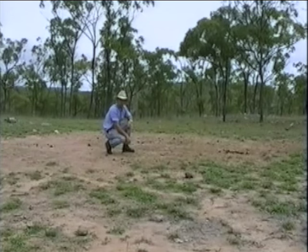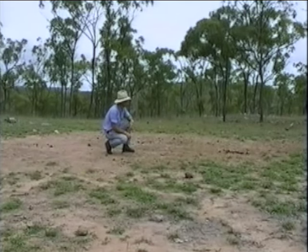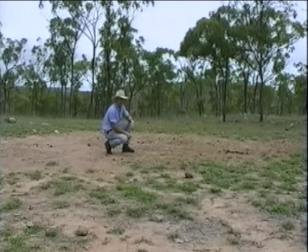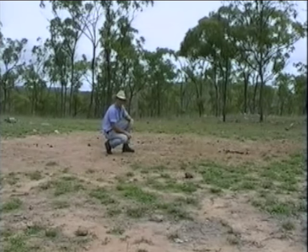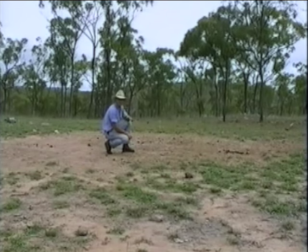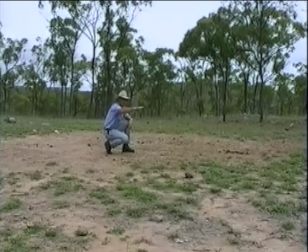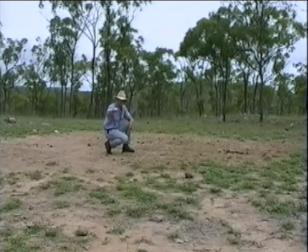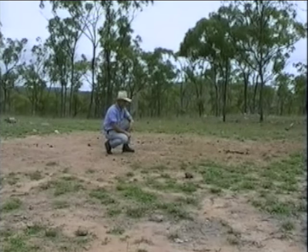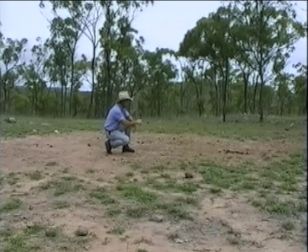You'll know if there's a scrub bull in the area because he leaves bloody big tracks. They like to get on tops of ridges like this and get in the dust and scrape and paw and chuck it all over themselves. And this is the first place to start looking. If you can find good sign here, usually you'll find the bull on the ridge top and going down towards where the water is. Been one here because he's got his tracks everywhere here.